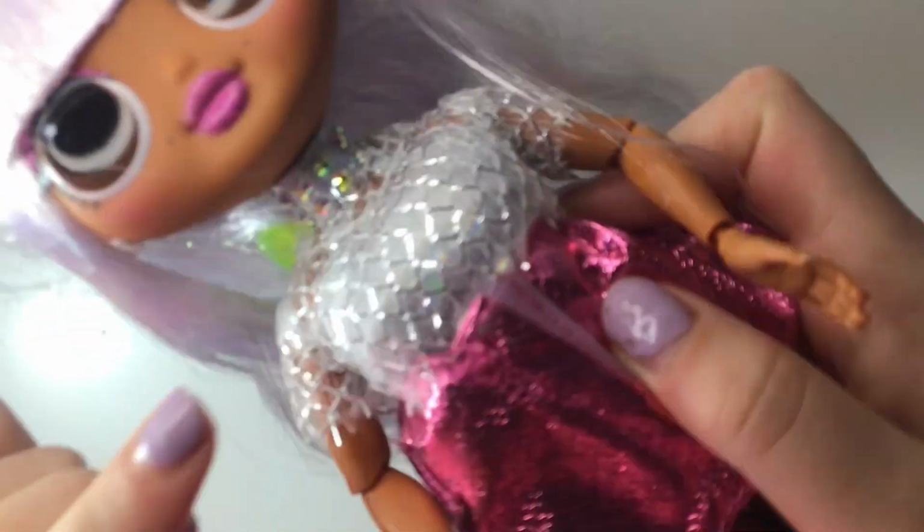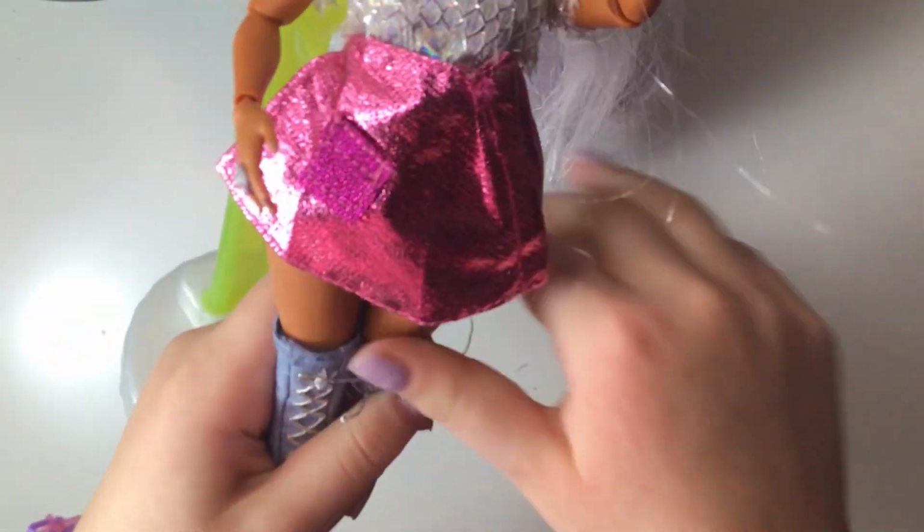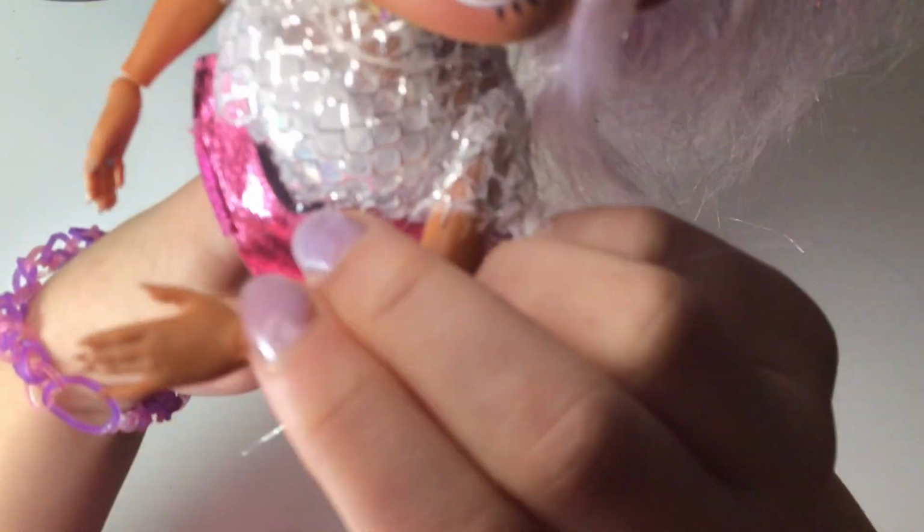Here's her outfit. I'll be only recreating her head, so I'll also be recreating her beautiful buns that she has on top. And she also has this beautiful collar right here, if you guys can see that. It's absolutely insane. It's so pretty. She has this pretty skirt that even has a mini pocket, and her hands are literally just a bomb. Look at this. They look exactly like human hands. Her nail, and she even has a ring on the other.